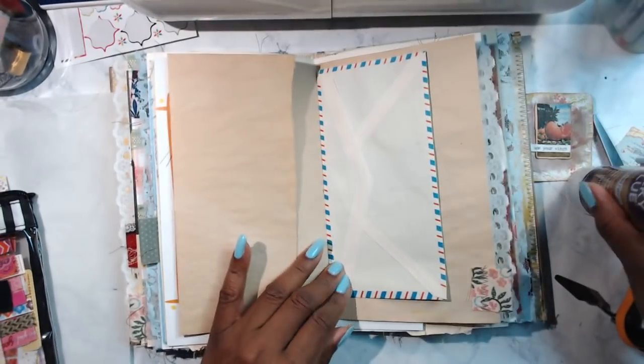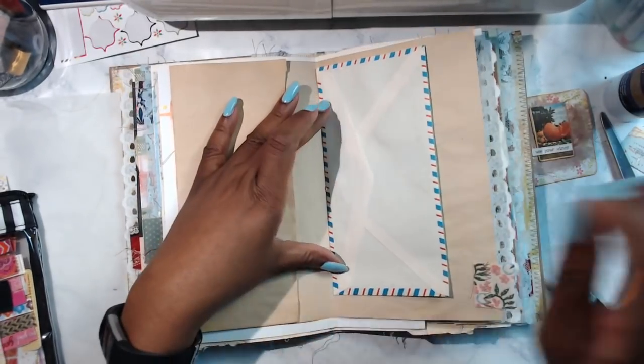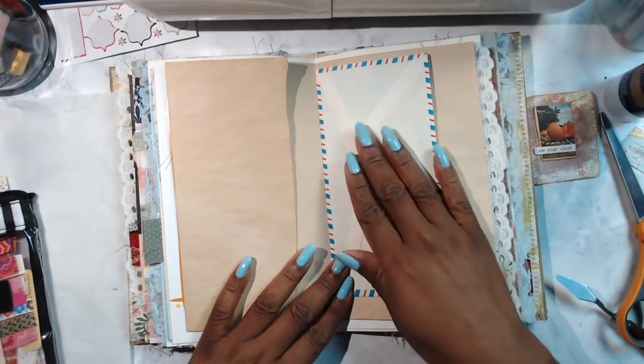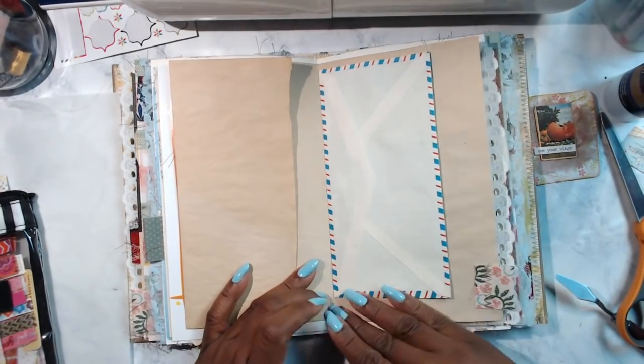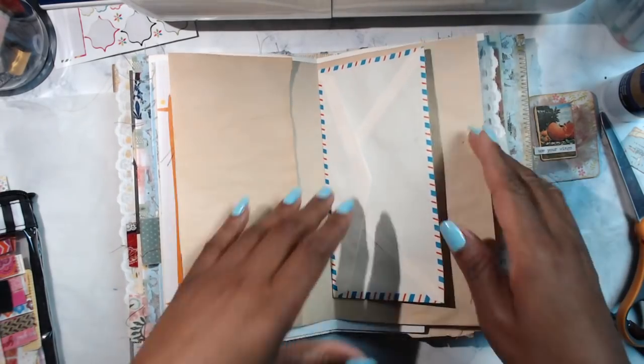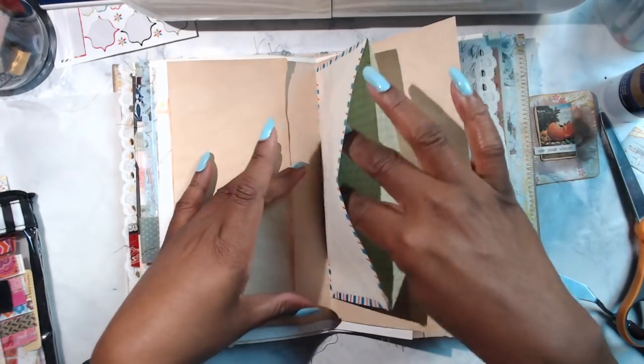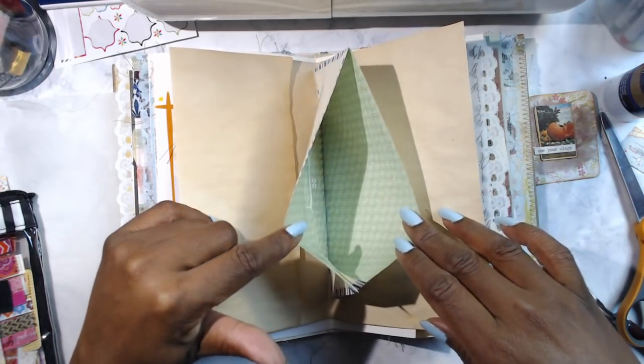And now we have a pocket. So that's why I cut this before I put this in. I mean, you could cut it with some scissors if you wanted to, but it would have been a little bit difficult. So now we have a nice pocket. And the pocket is pretty on the inside.